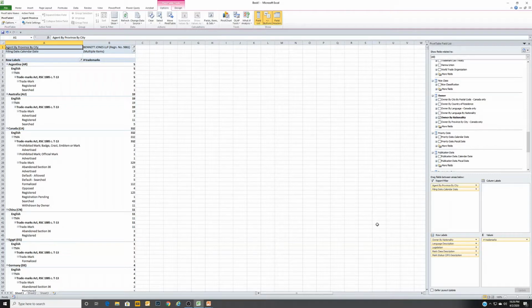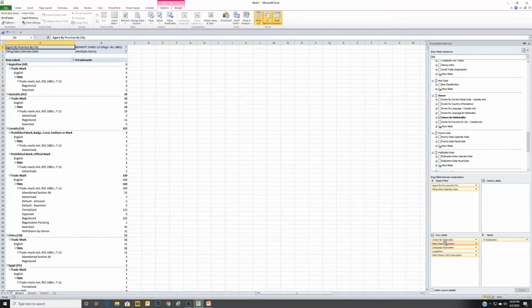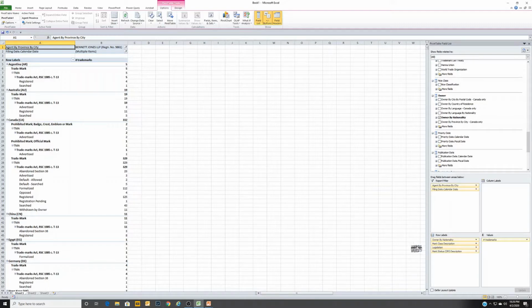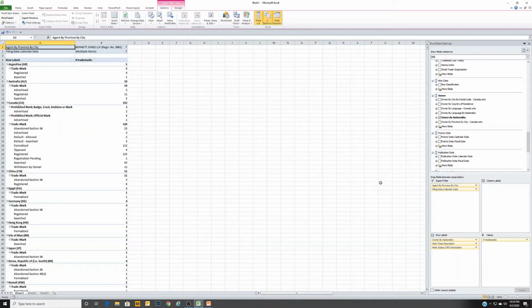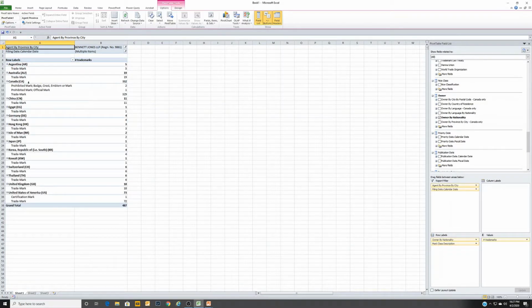You can very quickly get the information, and you can move it around too. I can, for example, take the mark class and put that up under nationality, and so it's rearranged there. Maybe I'll get rid of language, get rid of legislation, and here we have just the breakdown there.